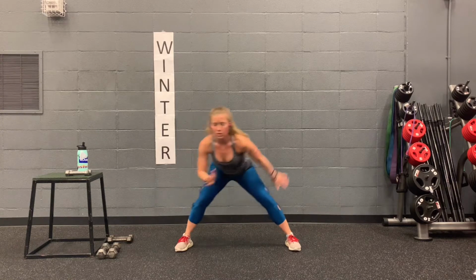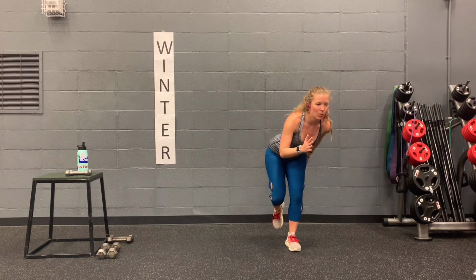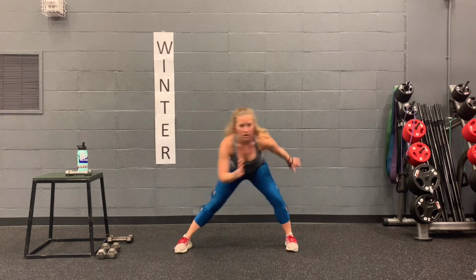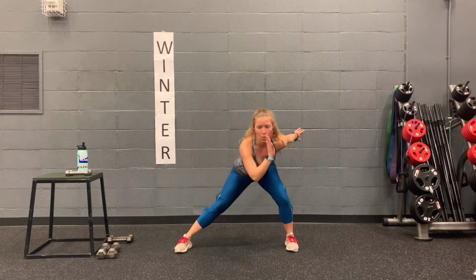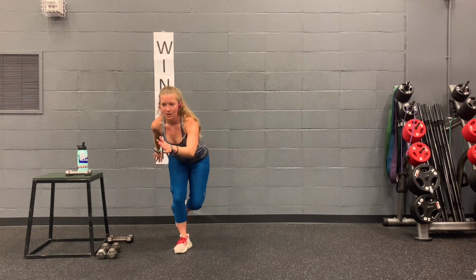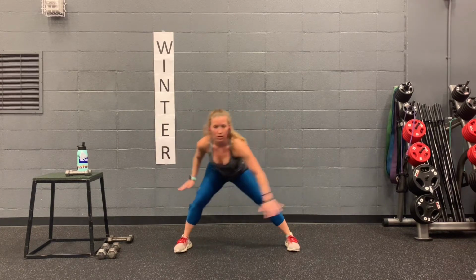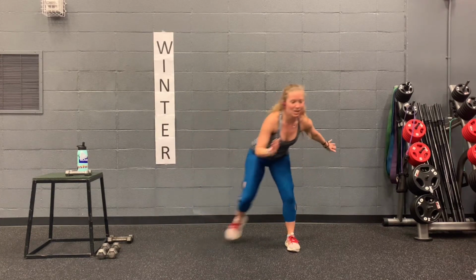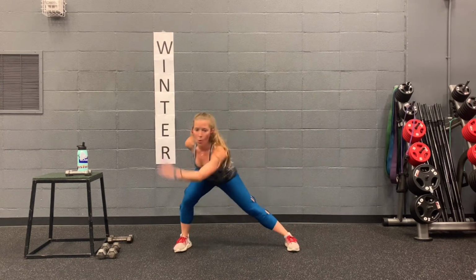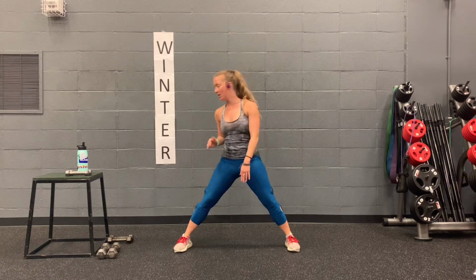Three, two, one. Ooh, other side. Balance. Getting into those hips. Good, Olga. Back to it. Two, one. Balance. Back to it. Two, one. Balance. Back to it. Five, three, two, and one.